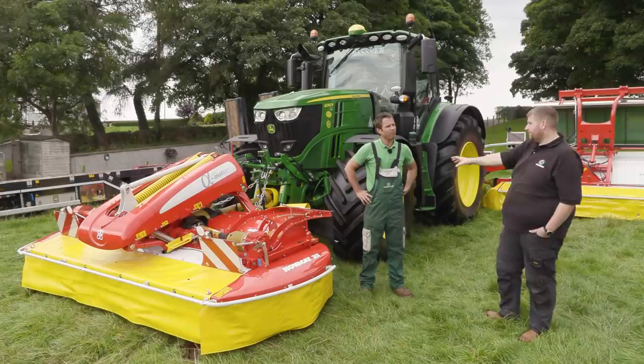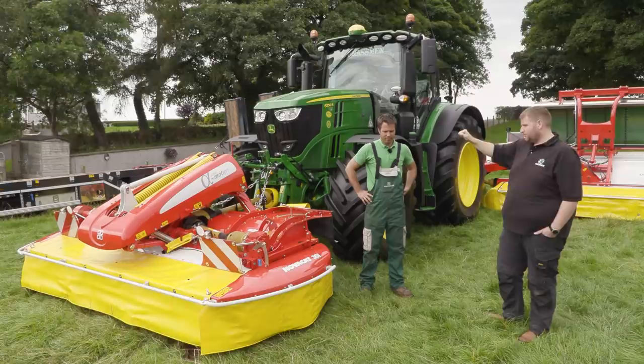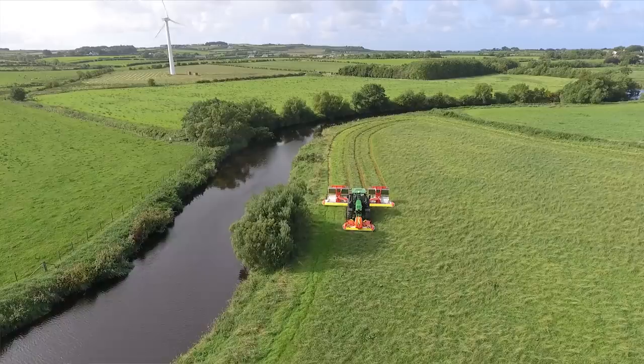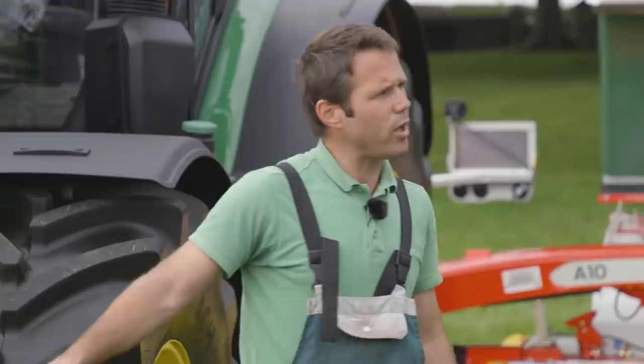What can these mowers do that's different with all this technology from your standard one you talked about a wee bit, where you still push your lever and drop your two back mowers, and then your second lever and drop your front mower? Because that's the old school mowing with three mowers. Where am I getting the benefit of the extra money that I have pumped into both tractor and mowers over a season? It's very hard to drive at 33 feet all day long. You will be missing, you will be overlapping. So with the likes of that, you have such room for not making mistakes, room for always driving right. We link into the tractor's ISOBUS and we can go through all that maybe in the control.